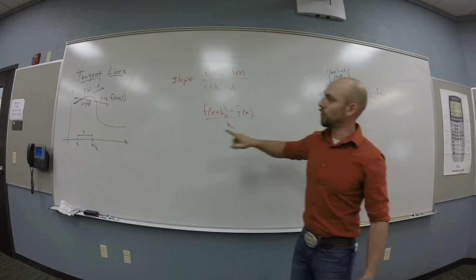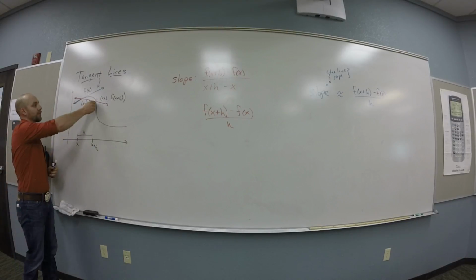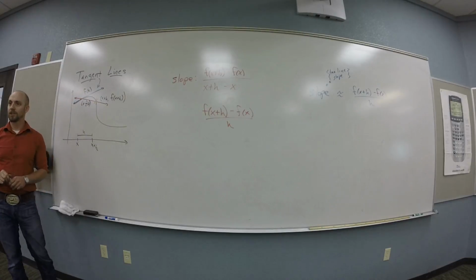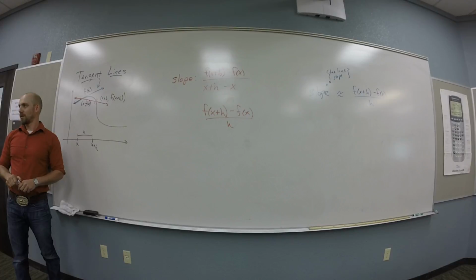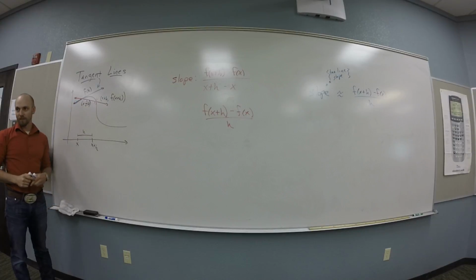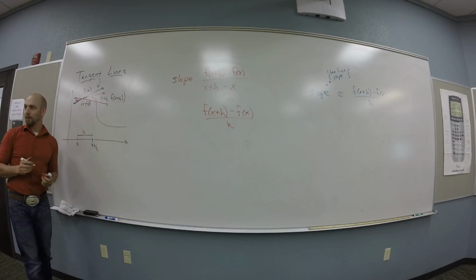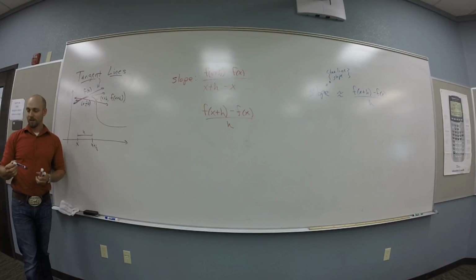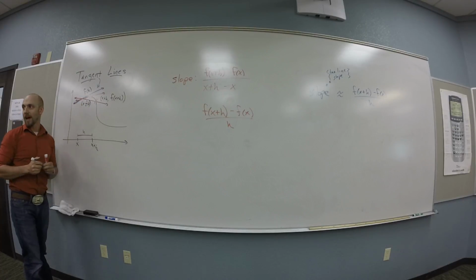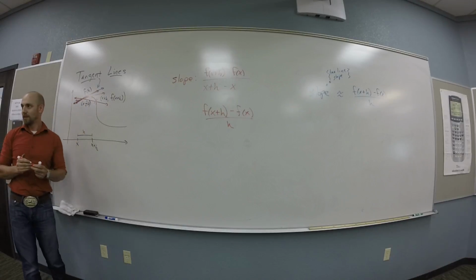On the picture, what do you do to this point here? Maybe think about this as your anchor point. What do you need to do to that point to get the red line slope closer to the blue line slope? Get rid of the distance. Yeah, I want to make this distance go away, right? Like here's the red slope. If I move my purple point to here, my new red slope would be going through there. That would be closer, right? Then if I move that purple point even closer yet, I'd get an even better slope. You guys see that?